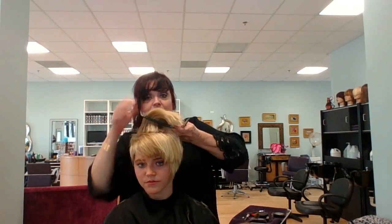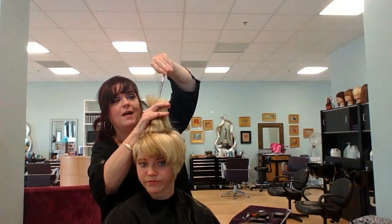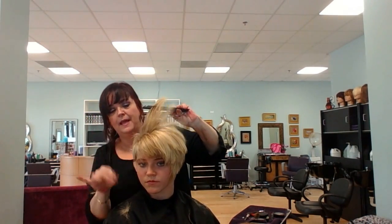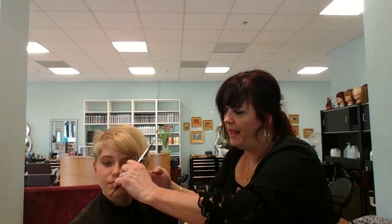I didn't cut any of this when it was wet. So I flat ironed it, dried it, flat ironed it, and then I'm checking it dry. And then you really see where that hair needs to come off. We like this disconnected. I've got this super short to this side, and then that hair falls long to the long side. But what this needed was a little more lightening up just so these ends weren't so blunt and heavy.